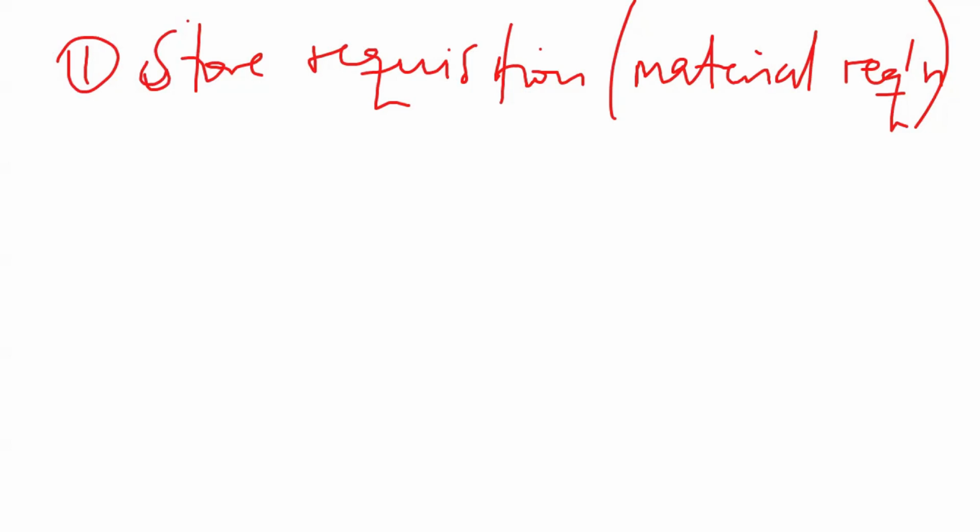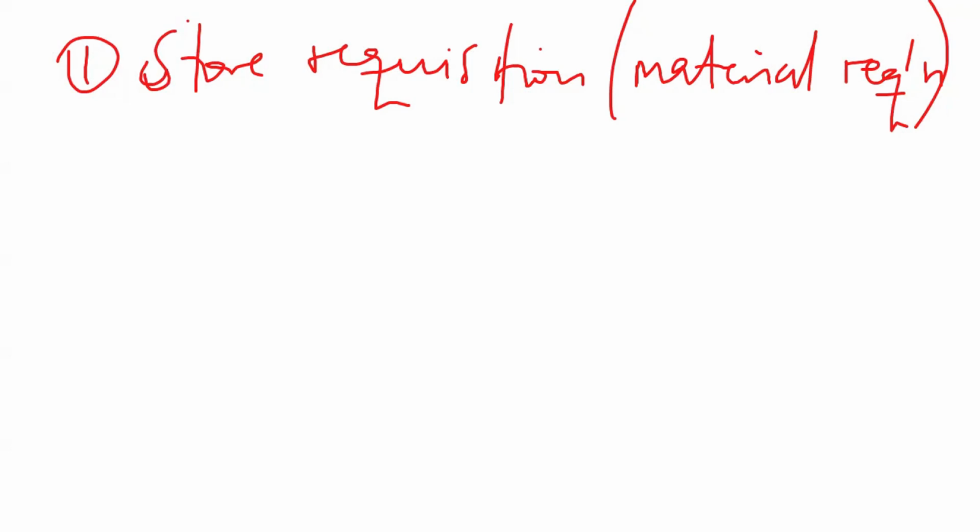But as long as it's a requisition form, requisition document, requisition note, it means the same thing. So if they ask for stores requisition document, don't say we never studied that. These all mean the same thing.